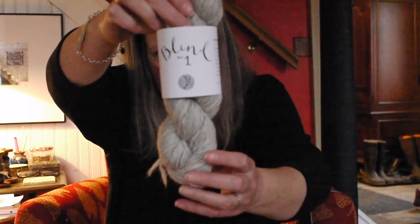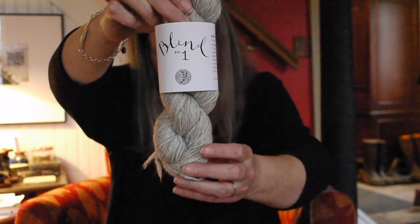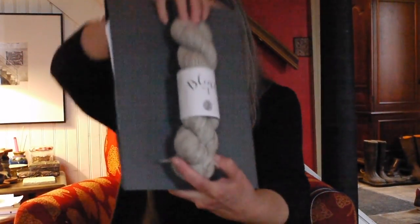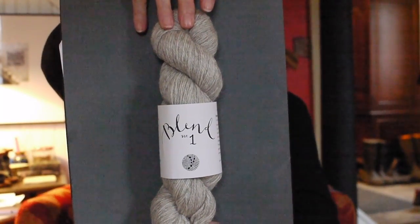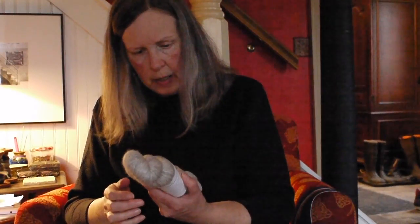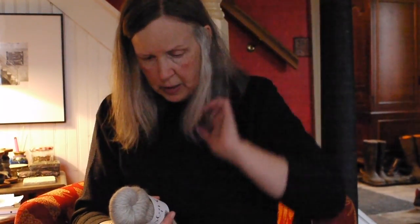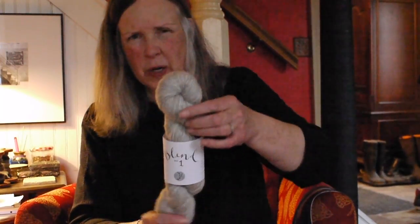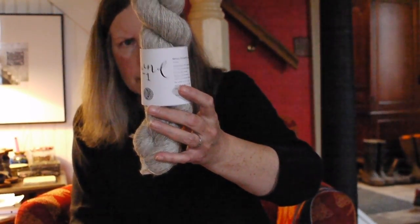And then the other thing I got was also by Isolde Teague. It's her blend number 1, the first yarn blend she has come up with and sold. I'm going to put it against the gray card here. It is a natural colored yarn. And I can't remember what's in it, except for one thing. Let's see, we'll start with the beginning. It has merino, Polworth, and Zwartbliss, I think is how you say it. It's about 40% each of the merino and Polworth, and 20% of the Zwartbliss. And it's a sport weight.